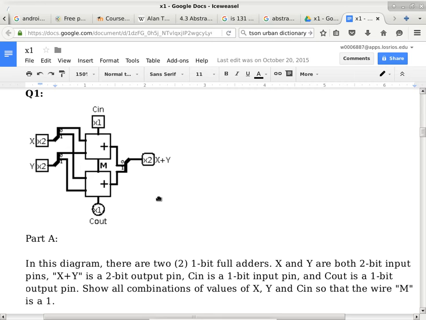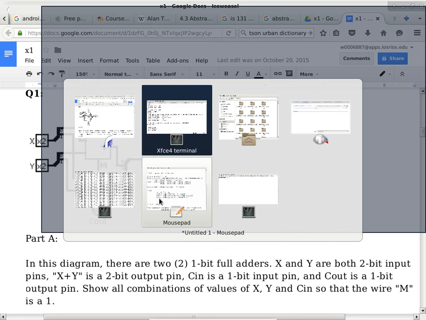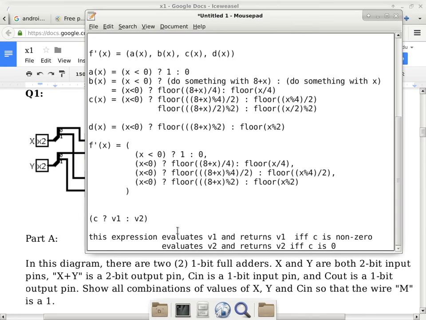So what you do is you come up with all the possible combinations. How many inputs do we have into this particular circuit? There are 3 inputs, right? There's C in, there's X, and there's Y. So all 3 are inputs into this particular circuit. Let's actually do it. I'm going to use my notepad to do this one.